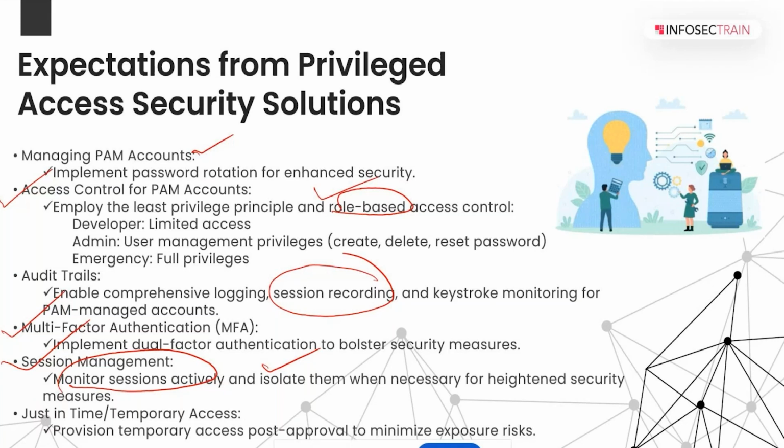The last thing that we get here is just-in-time or temporary access. Let's say you have a user who has some temporary work on your servers, some deployment work. You do not want that user to have access to your servers permanently. You want that user to have temporary access to your architecture. In that case you can provision temporary access.